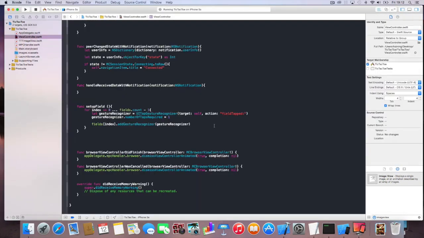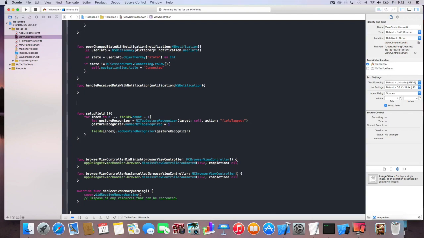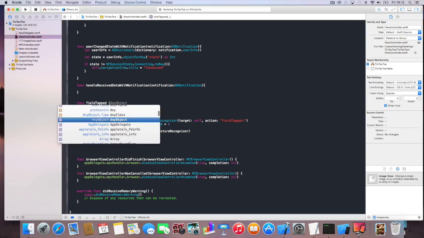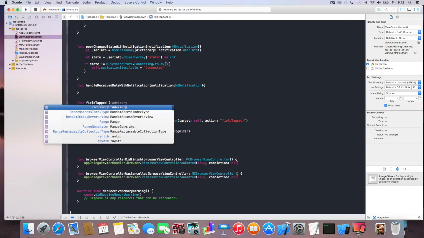Let's now create the action for the gesture recognizer that we defined earlier and assigned to every field of the game. Let's copy the action name that we defined here and create a function right above the setup field function. Let's also call this fieldTapped. What we need here as a parameter is a gesture recognizer.